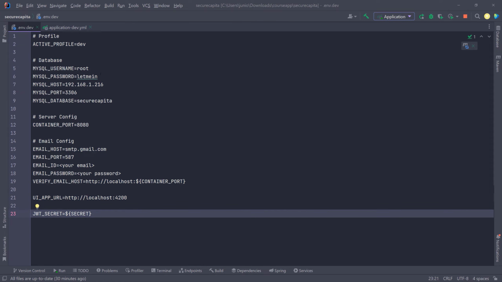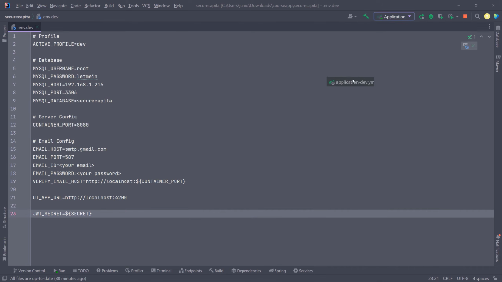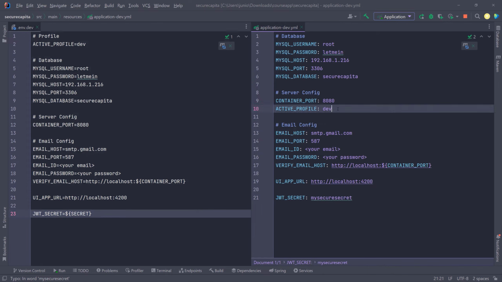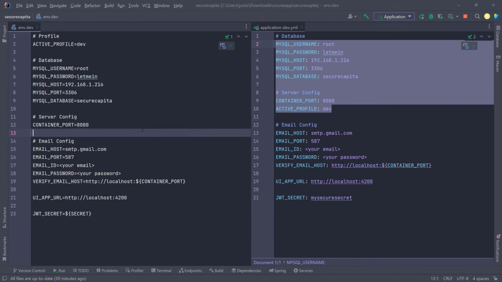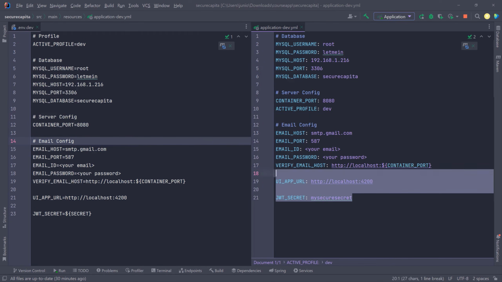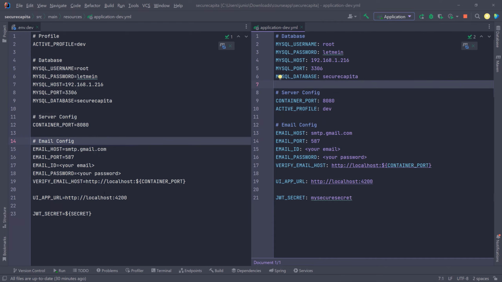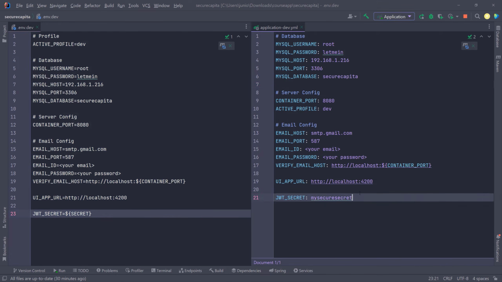But as you can see, if I drag this over to the right, the same values that I have for dev are the same values that I have for this. That's because I'm obviously using the same values. But in your case, they would be different, or maybe you would just have placeholders in here and then you override them with this. Either way, this on the left is going to take priority over everything that we have here.